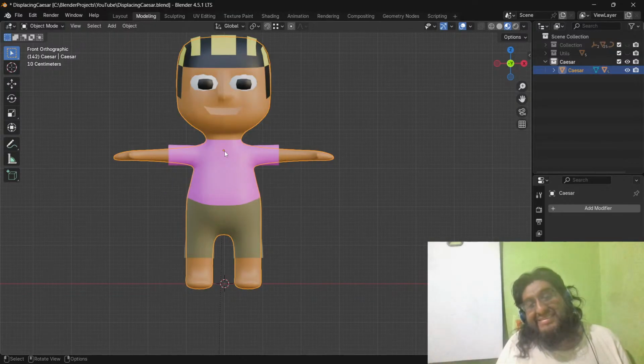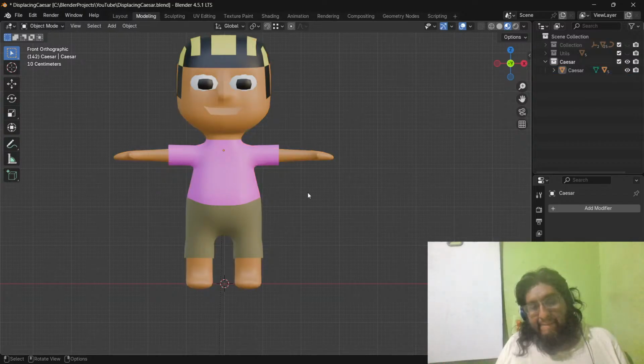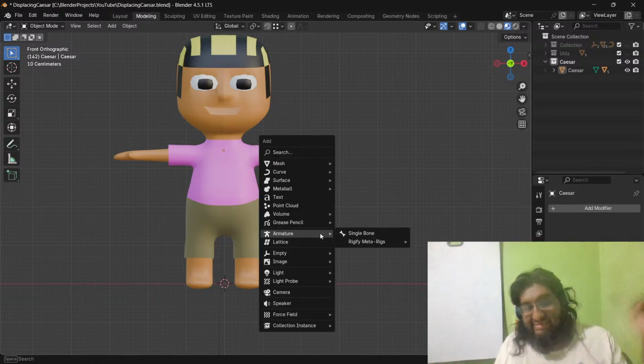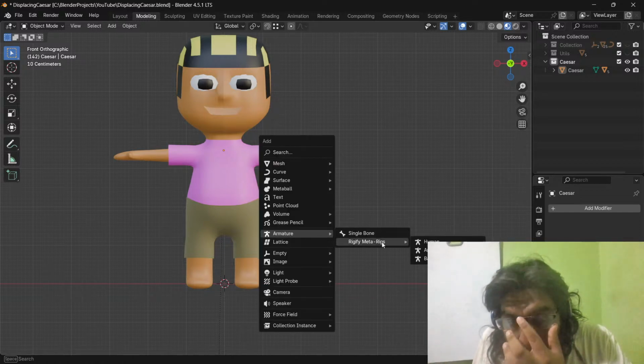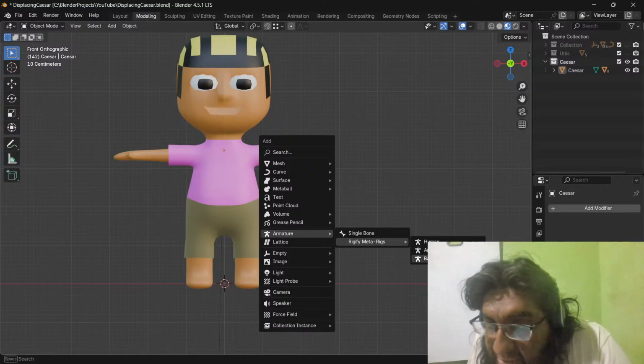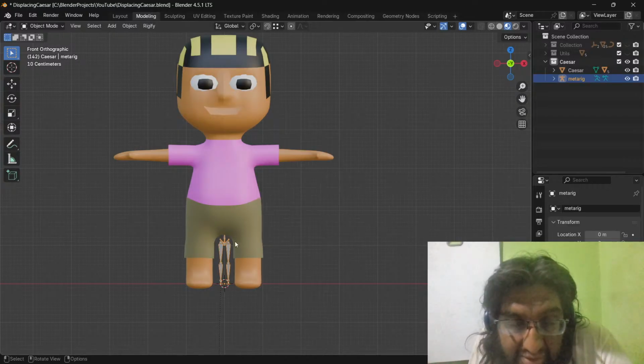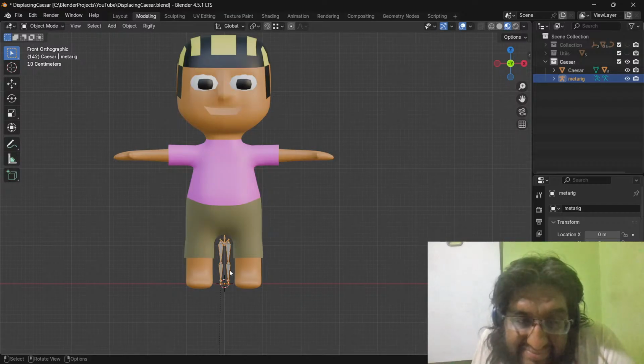I'm not sure about this being here. It is not related to the armature position, but probably it will play a role while moving the bones. And probably it should be here, I don't know. Let's do it. Basic, basic human. And we have our basic human.